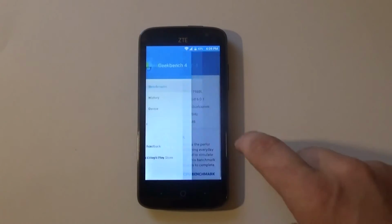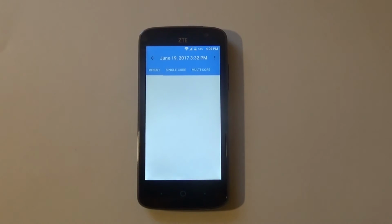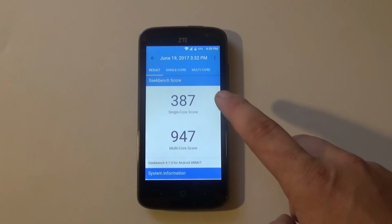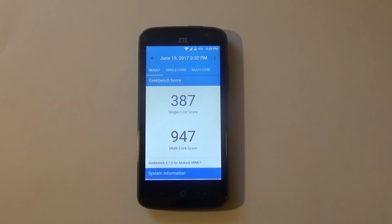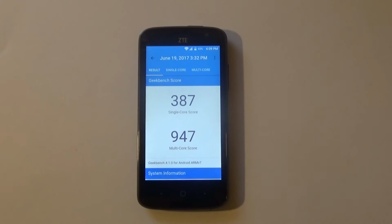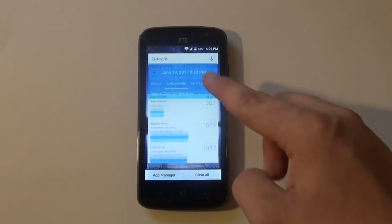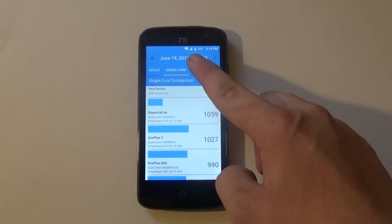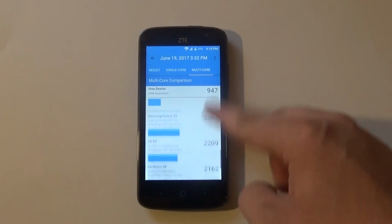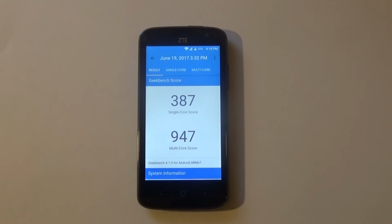If we go ahead and take a look at a recent Geekbench test that we did, right over here, history, you can see that the single core score is a pretty low 387, and the multi-core score is also pretty low at 947. So you shouldn't expect that good of performance with only a 1.1 gigahertz quad-core processor. But with that processor, it still performs quite decently.